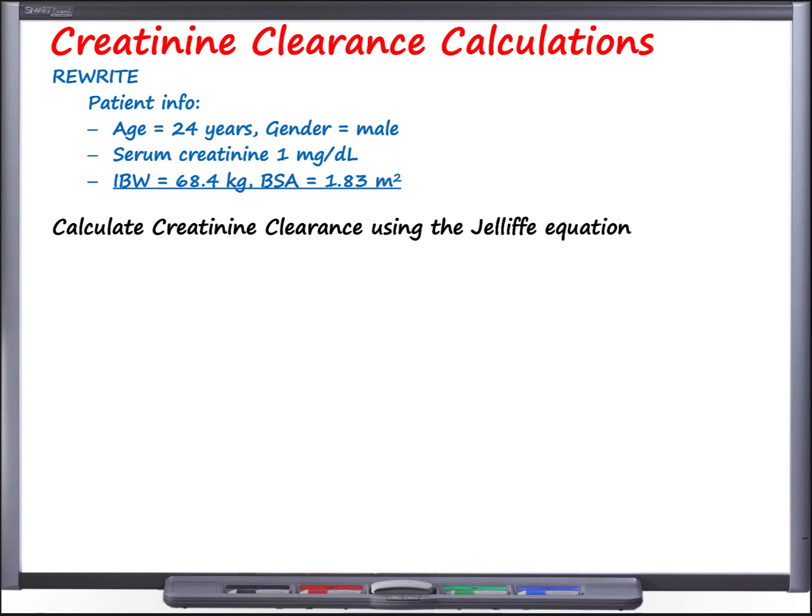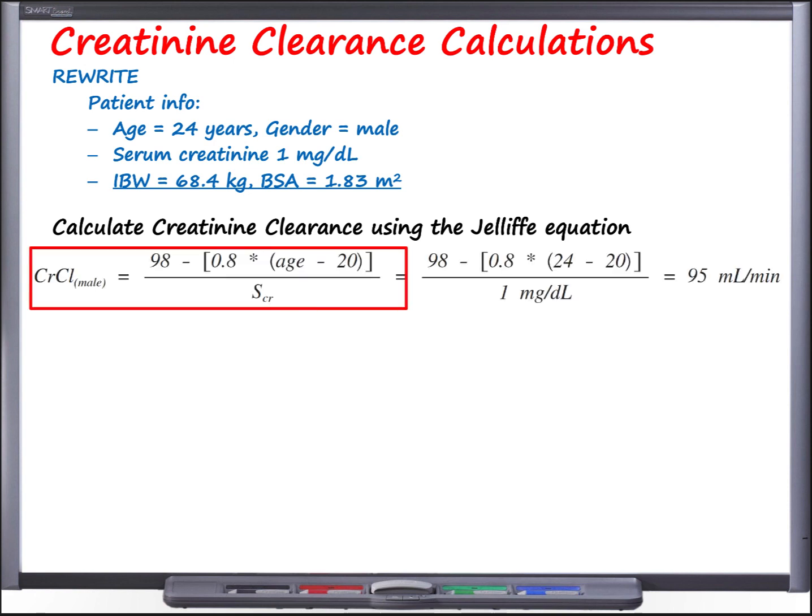If the serum creatinine is a stable value, then they'll use more of the Cockcroft-Gault one we'll do subsequently. But for now, let's practice using the Gillespie equation. So I'll give you this equation straight from your textbook. That's just something to look up or to memorize if you needed to. And it is to take the number 98 and subtract 0.8 times the patient's age after you've subtracted 20. Then you take all of those numbers and divide it by the serum creatinine.